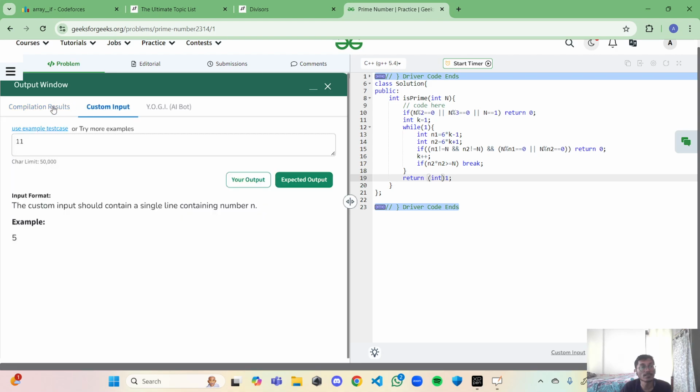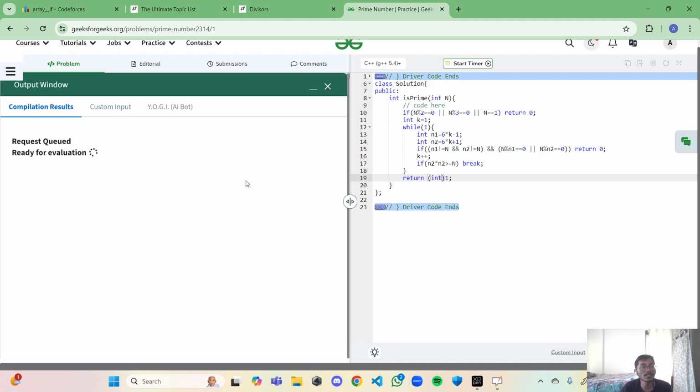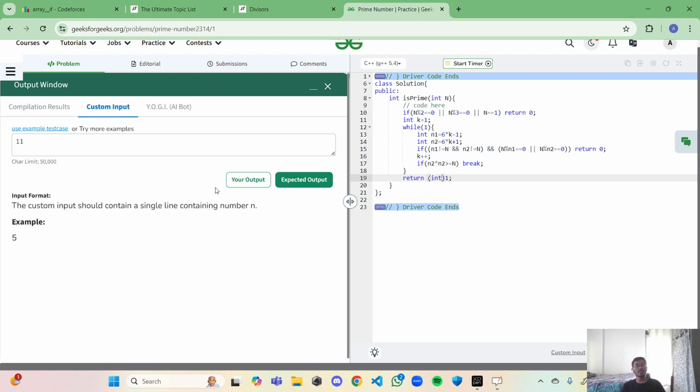Expected output is 1. Okay, leave it. I don't know what the problem is here.